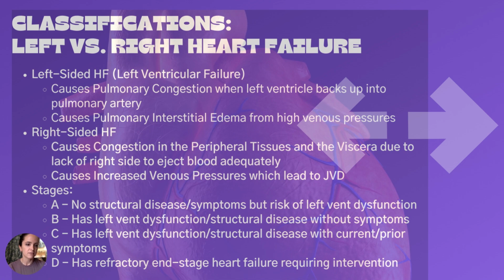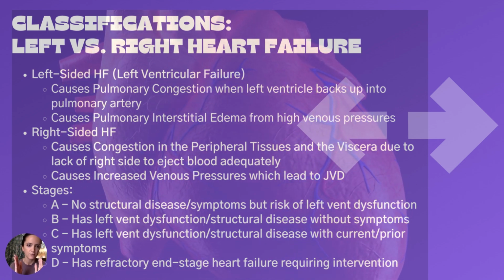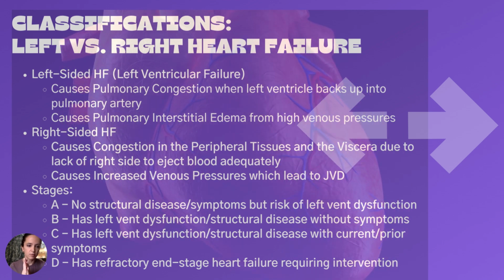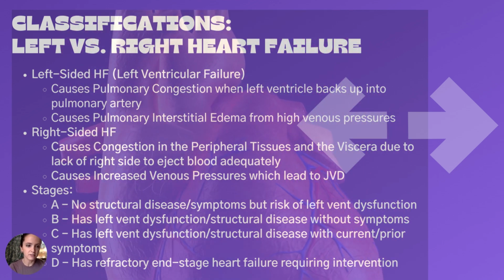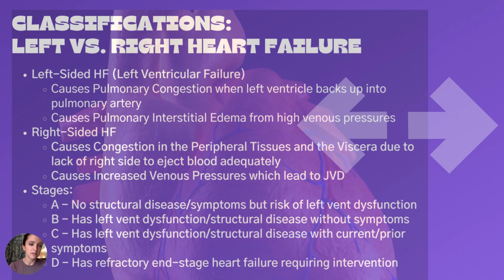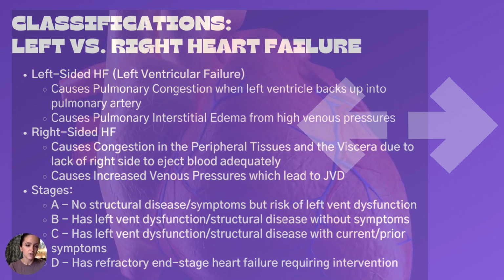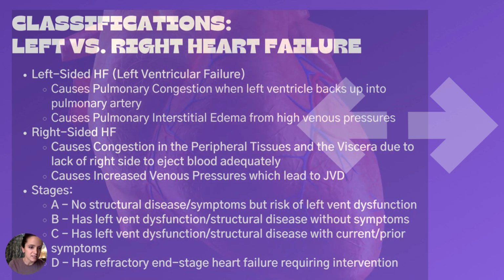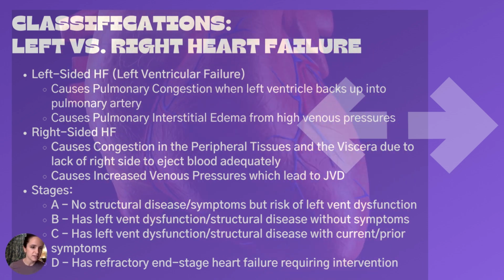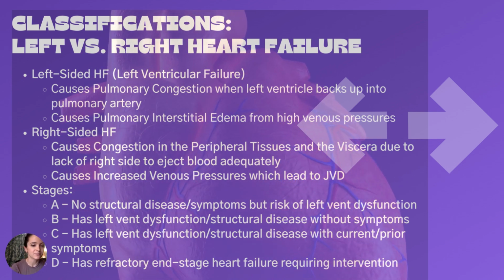So, as you could kind of picture, the left ventricle is backing up. Right behind the left ventricle is the pulmonary artery. The pulmonary artery then feeds back into the lungs. If all of the blood from the left ventricle can't pump through, it's going to go back to the lungs, causing pink frothy sputum, shortness of breath, dyspnea, trouble with activities. These are usually typical heart failure symptoms that we would see for the left side.